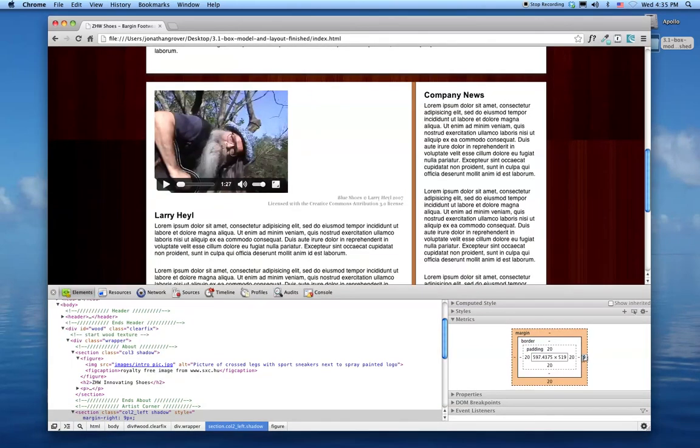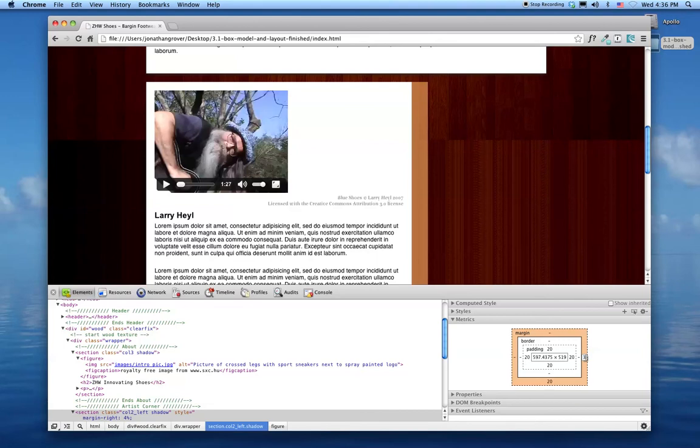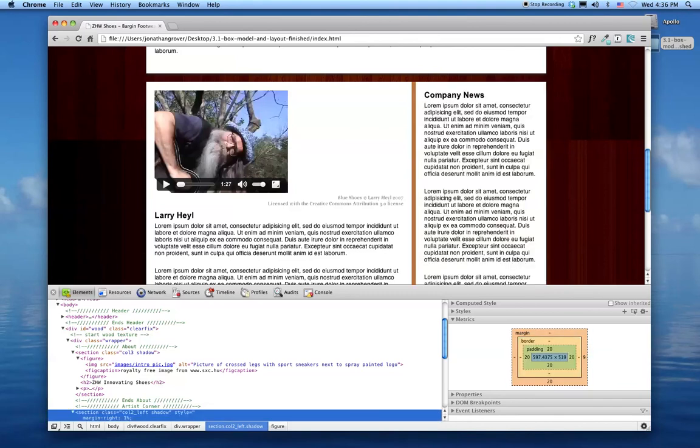Additionally, aside from putting in pixel values, we can also put in percent values as well. So for example, if I set this to 5%, I can see that that doesn't work. If I set it to 4%, I can see that's still not quite enough. If I set it to 3%, 2%. By typing in the percent symbol instead of pixels, it'll actually do the conversion for me. And again, if I type in 1%, we can see that that works. So 1% of space inside of this wrapper, which is 960 pixels, comes out to 9 pixels of space.